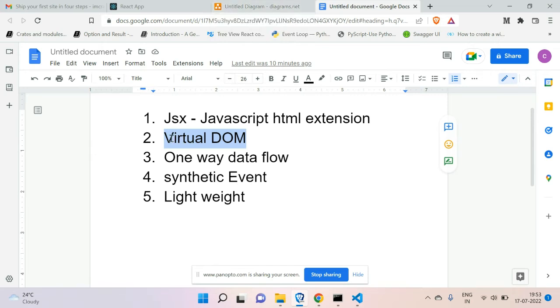In that case, the real DOM does not reload the whole page or the whole DOM. So that's why we are getting speed in our React application.